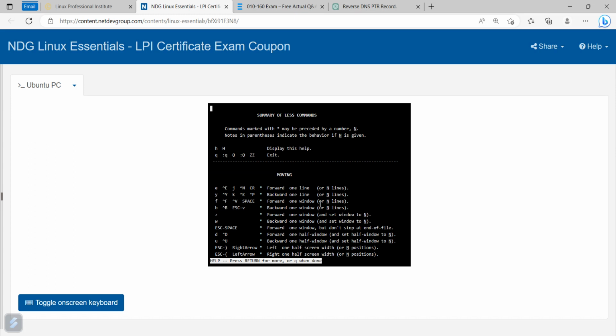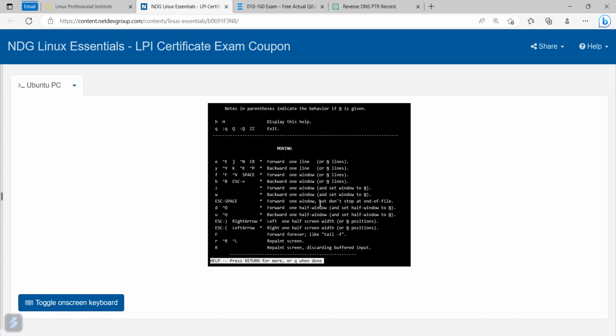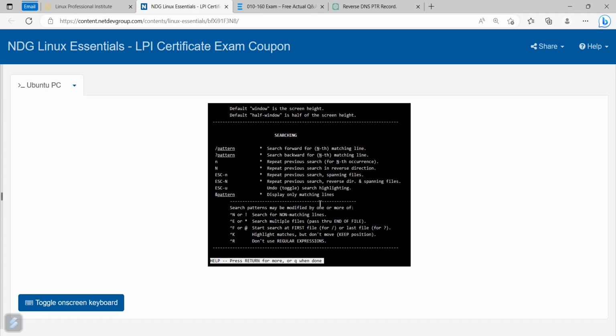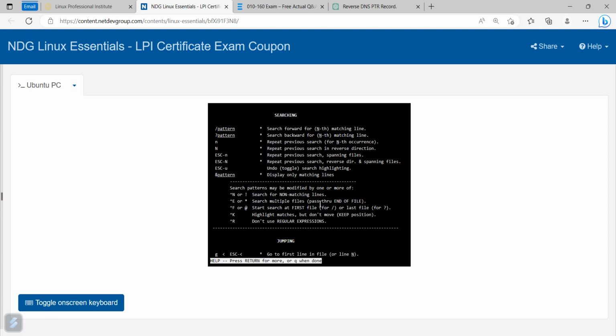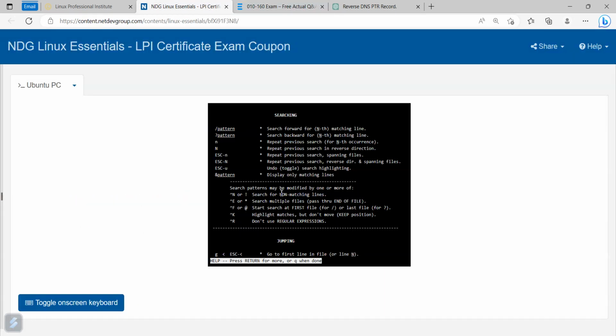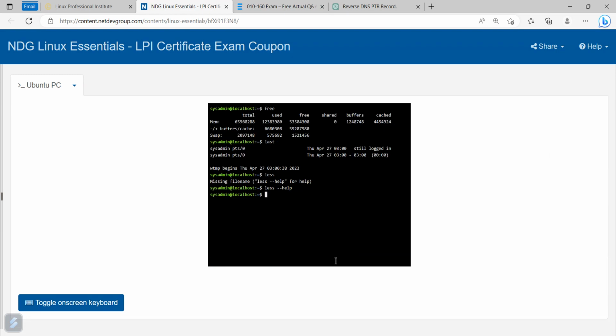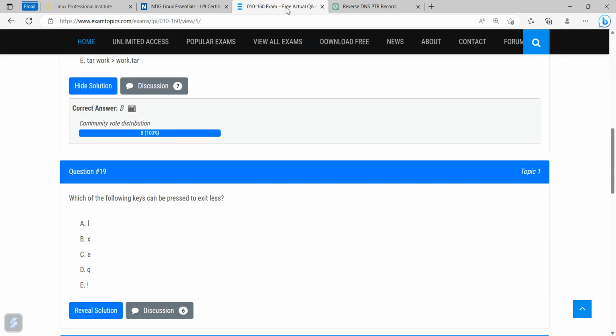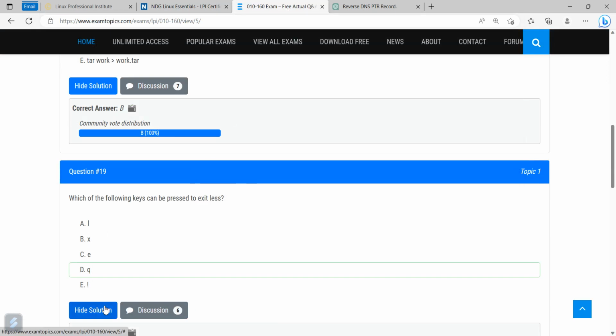You can scroll one line, move up, line up. So you can use that with the less command for scrolling up and down. If you have to quit, press the Q command, or you can do this also. So we can exit the command via this option, which is option E, which is correct.